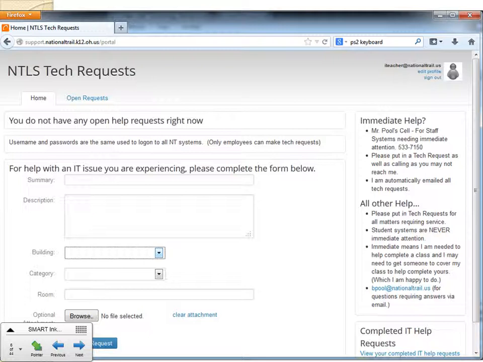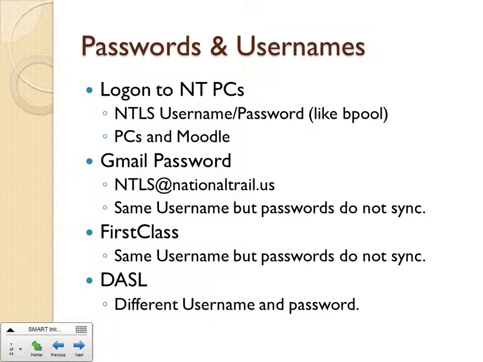So if you don't do this, don't expect me to come to your room. Okay? It doesn't go away until I close it, and I don't close it. It's on my phone, it's on my email, I get a text message. I mean, when you put it in here and hit save, I will know that you need help, okay? And if you log in and click open request, you'll be able to see any requests that you've already put in and any notes I've made, like we don't have a new Mimeo pin for you, we will get one right away, I've got one on order, whatever, okay? So that's what open request is for. So that's the help system.